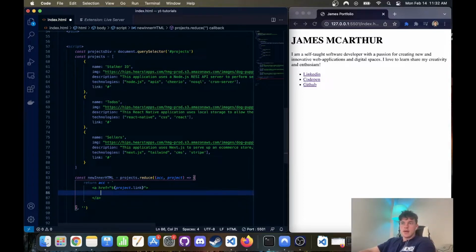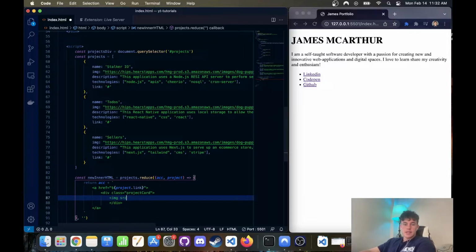And then inside that, we're going to have a div, and that's going to have class equal to project card. And we haven't done these classes yet, but we will in a minute. And I'm going to close that div, enter that down. And inside here, we're going to start off by having the image tag.